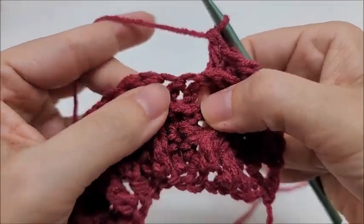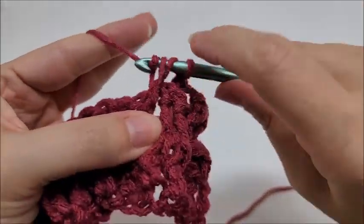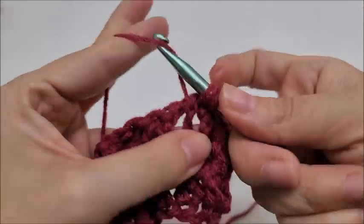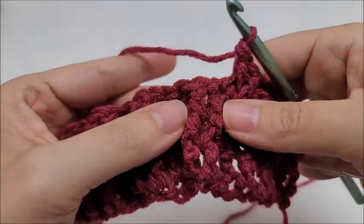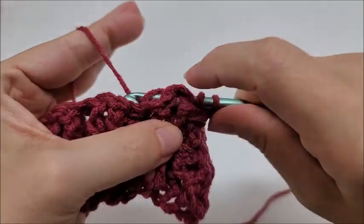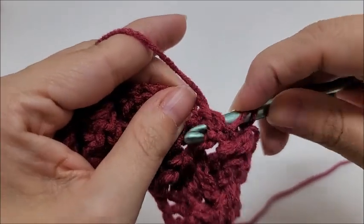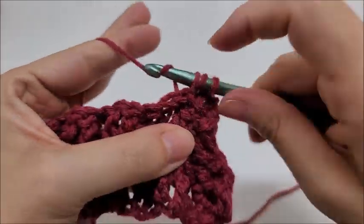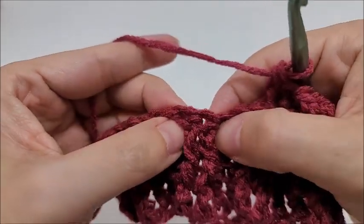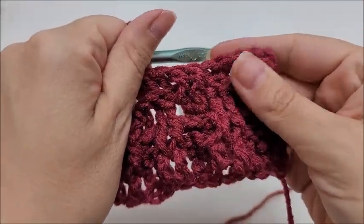Front post double crochet into the next 2. And back post double crochet into the next 2. Just like that. So I'm going to repeat this pattern. Front post double crochet in the next 2, back post double crochet in the next 2. And repeat that until I get to the last stitch of my row.